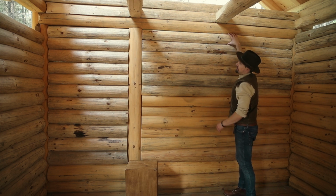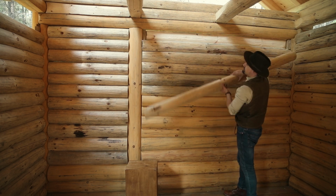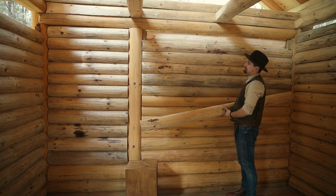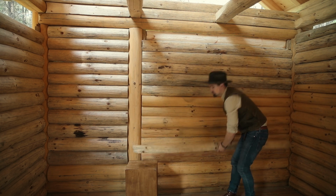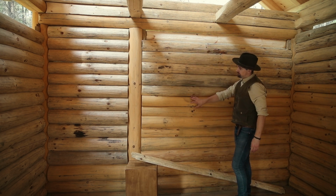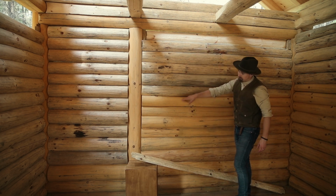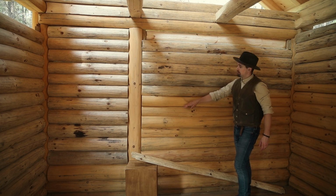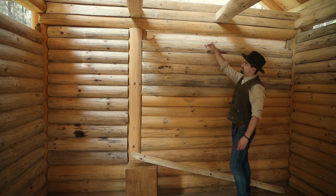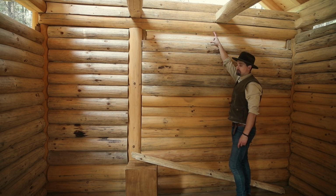But for now, I am gonna have to put in another thin log in here, or we'll see. What I'm gonna do now is pull out all these walls, all these pieces, all the way down to where I have that brace screw, and then just try to pound them down, do a little bit more scribing, fine tune it, and see how big of a gap I can build. And then put in another log, and then put in another little adjuster piece as well at the top.